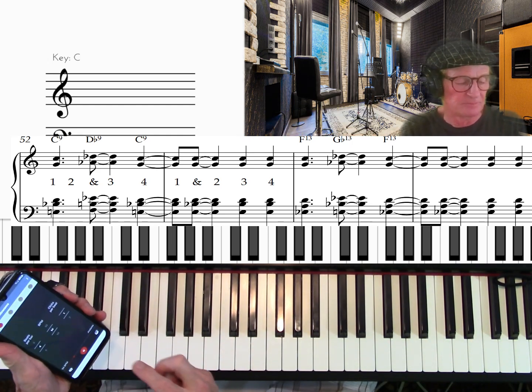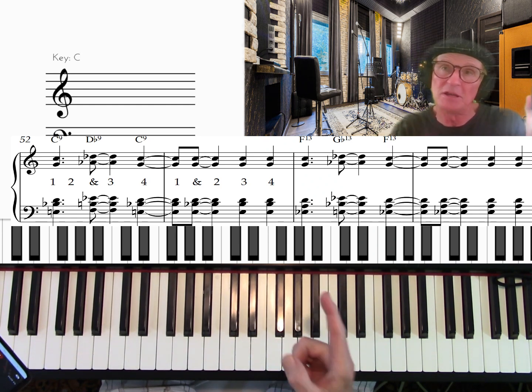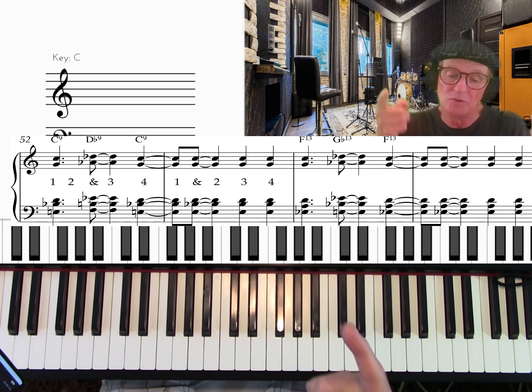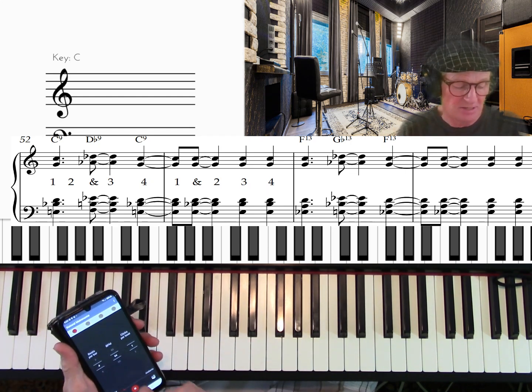Well, let's count it first. 1, 2, and 3, 4, 1, and 2, 3, 4, 1, 2, and 3, 4, 1, and 2, 3, 4. See, so you want to be able to count it right in time.